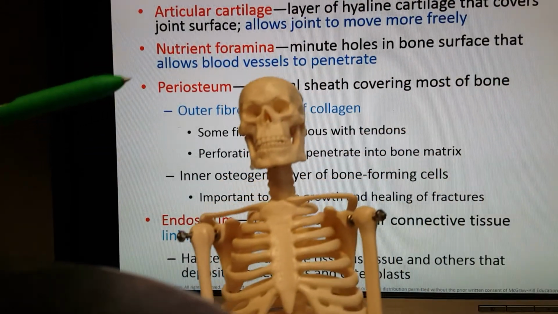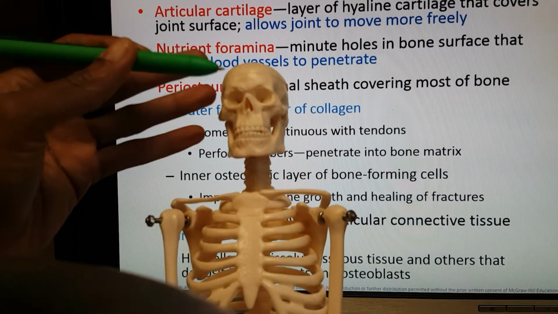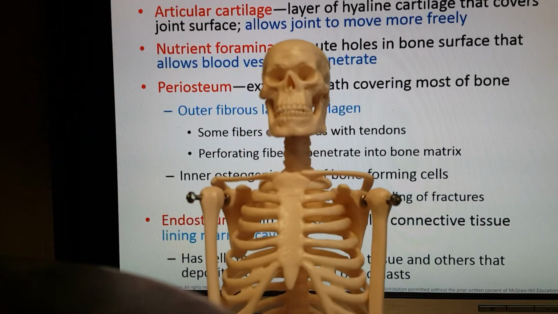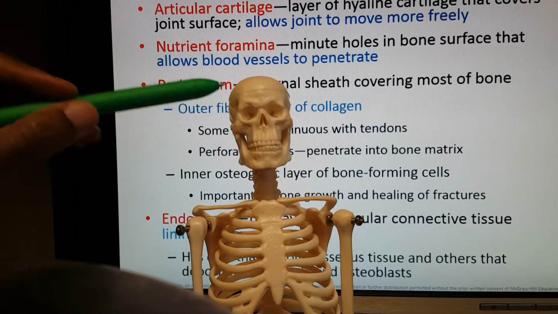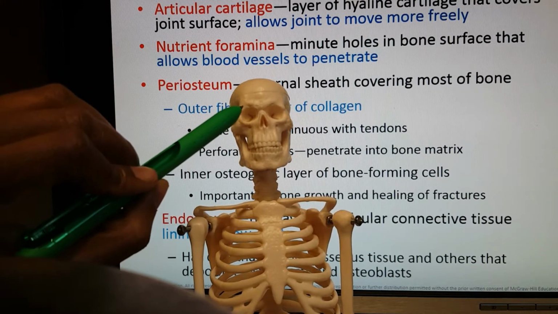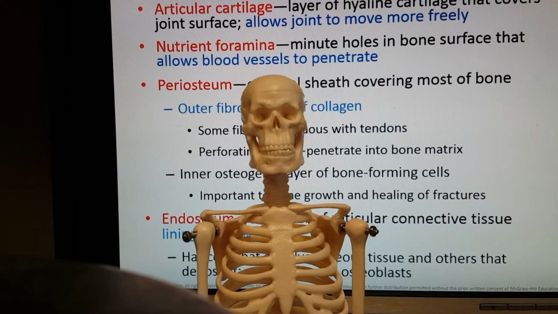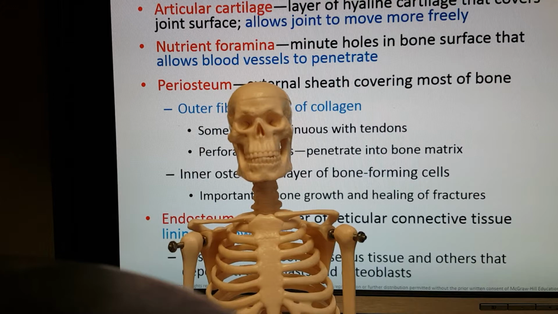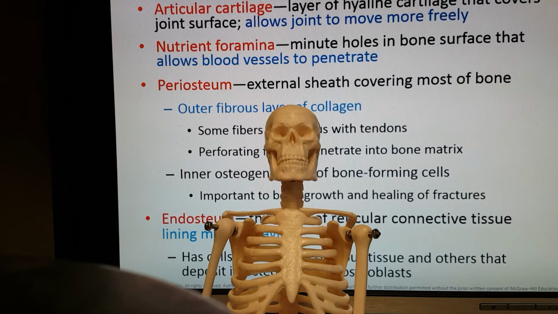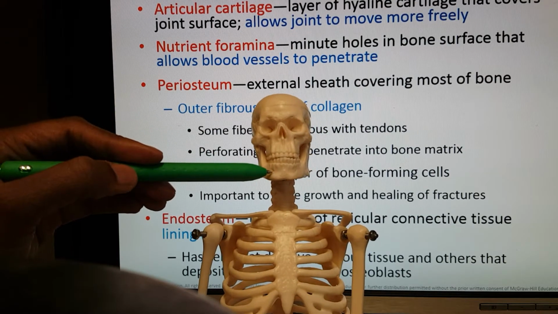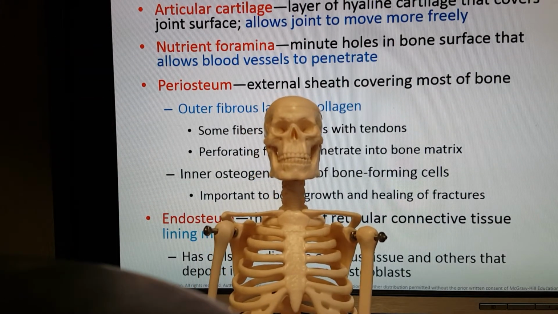Some of the ones, for example, on your skull, I'll start with one that you have to know for the bone exam. Above your eye socket is the supraorbital foramen. So this little dent right here, right above where the eye socket is. That little hole is why we have the human skulls in the lab to study with, because on the plastic model, you can't actually see it's a hole, it's just like a little dimple. Same thing here in the mandible, this mental foramen, technically a hole that would allow blood vessels to penetrate.